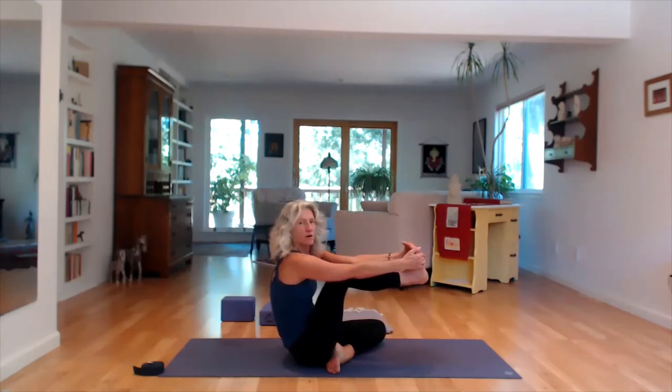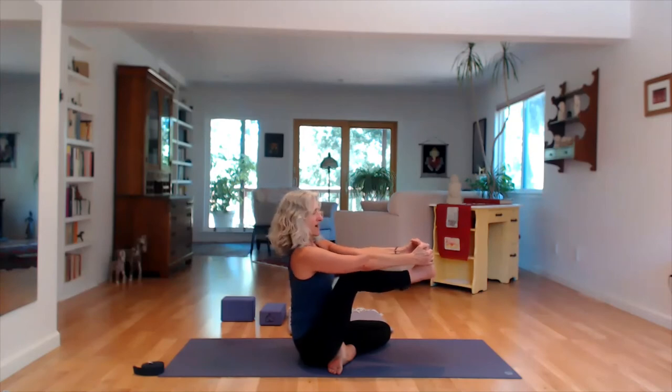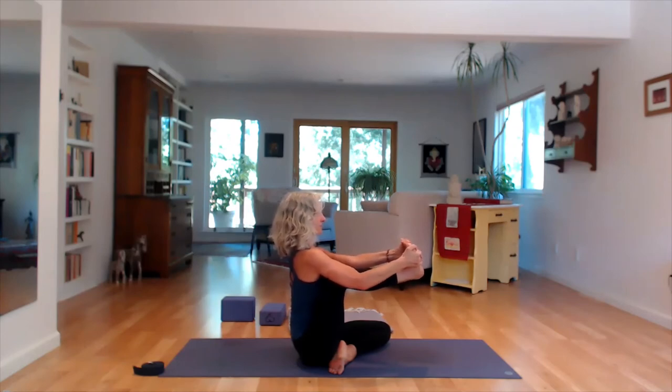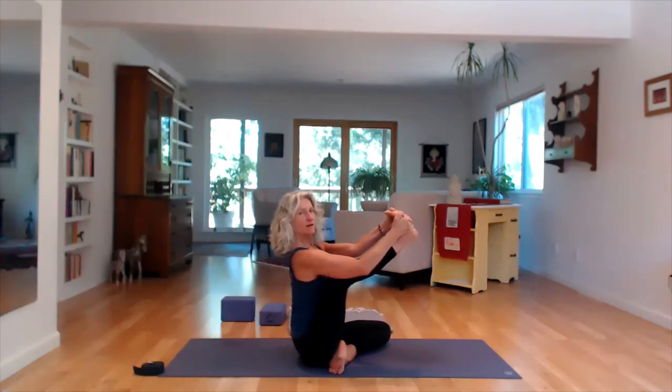So here's the work. Draw your back body into the front body, right, to take that big curve out of the lower back. And then can you draw your knee in under your armpit? And just feel these coordinates, this shape, this nice tall spine with this hip opening. Now you can stay with the leg bent, or if you can stay right here, right? Don't let there be a change in the spine if you can.